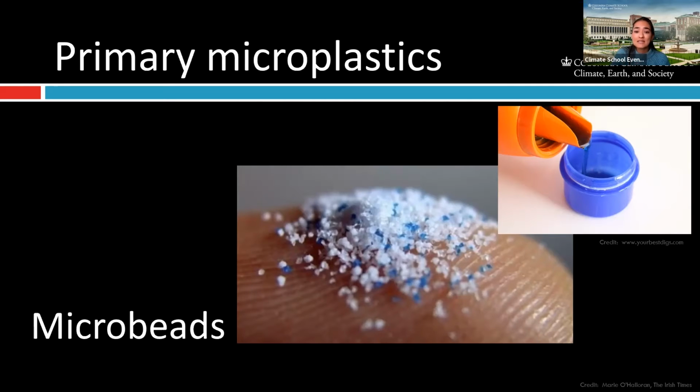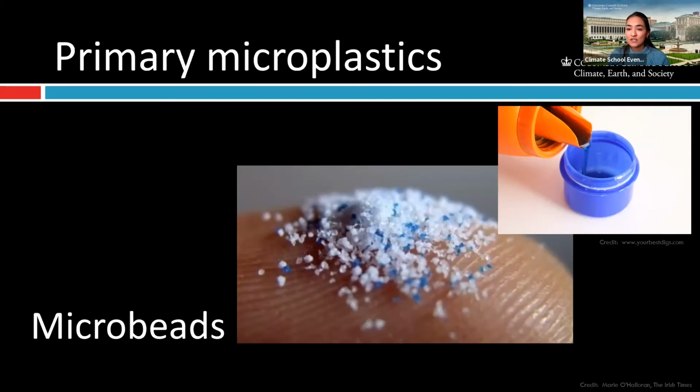However, this act did not mention anything about the use of microplastic beads for industrial use or for laundry detergent. So there are a handful of laundry detergents that still have microbeads in them. And the reason for that is because they think it will create a deeper clean in the washing machine. So it's actually quite challenging to find if your detergents have microbeads in them. They often don't put the ingredients on the label, so you have to go to their website, take that extra step to see if your laundry detergent does have microplastics in it.